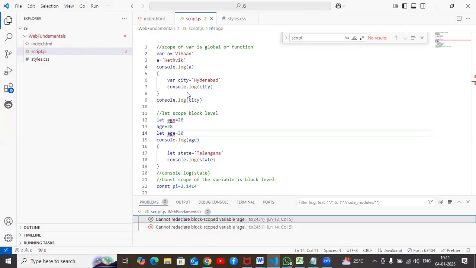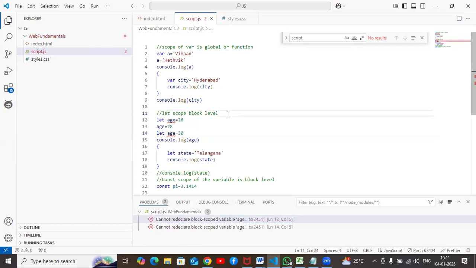It means from this you have to understand that let is a block scoped element. It cannot be redeclared. You have to understand that stuff.